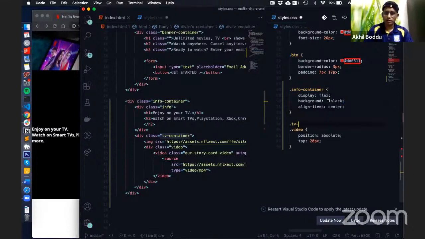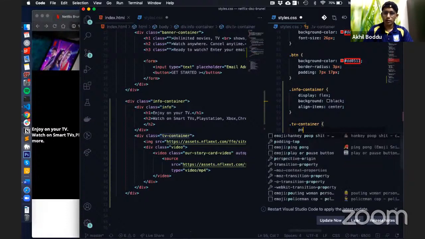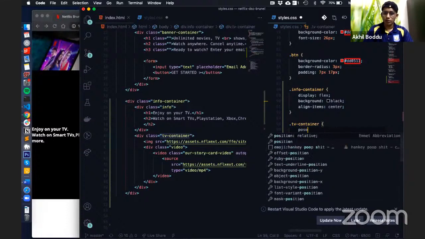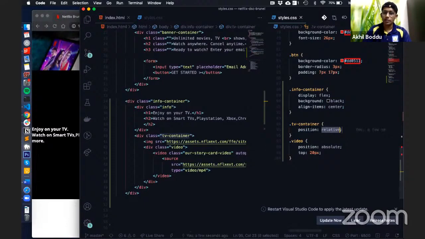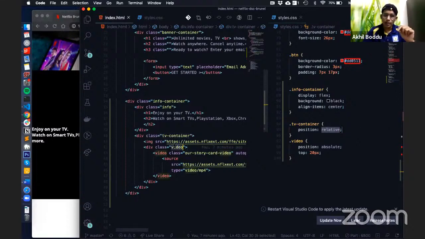And let me give TV container a position of relative. The reason I'm giving TV container a position of relative is because this video class over here is actually a child of TV container.